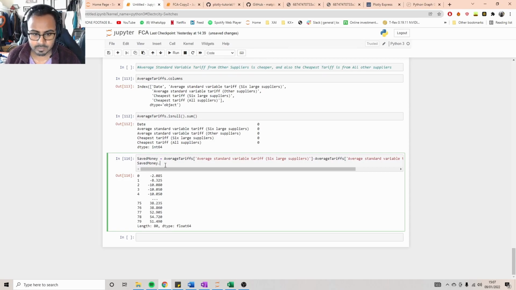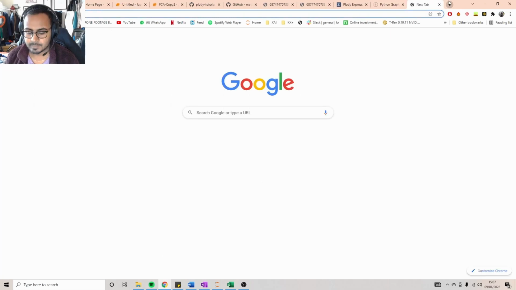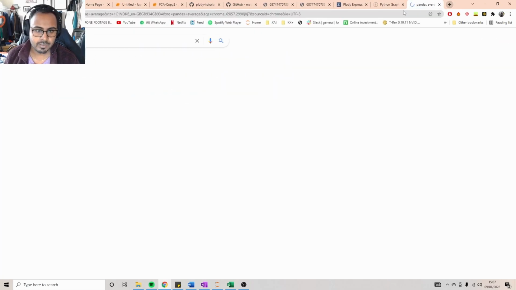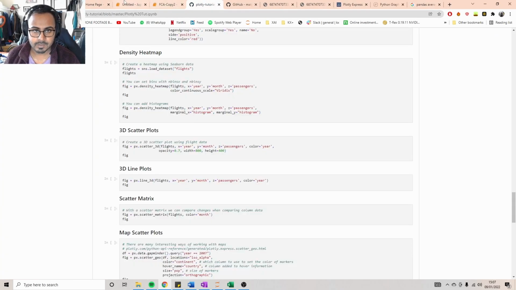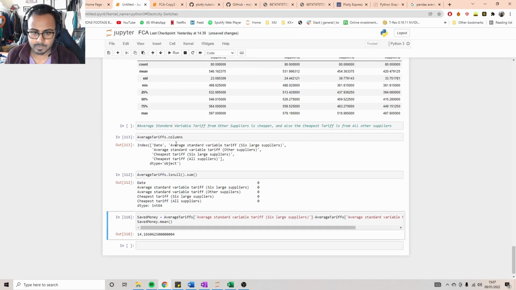So how do you do average? Pandas average is mean, right? This is a copy of the thing I've done before. Okay, that's quite interesting to see.